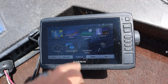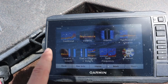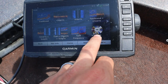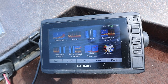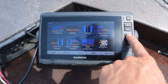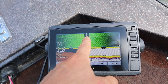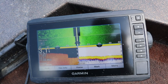The next thing you're going to be really interested in is the sonar. The sonar options you have are traditional, ClearVü, and SideVü, and if you're into ice fishing there's a flasher for you as well. The other options are combinations of any of those, and I have some of them already preset on the quick-selection buttons on the side.